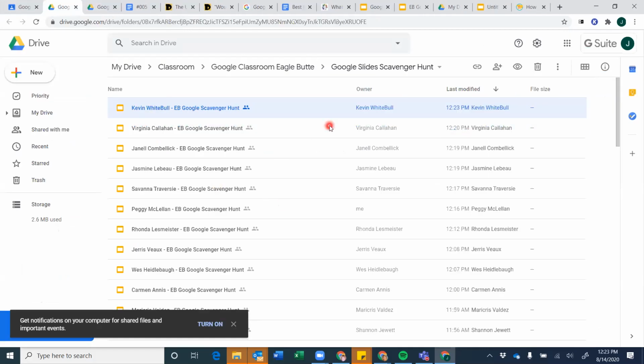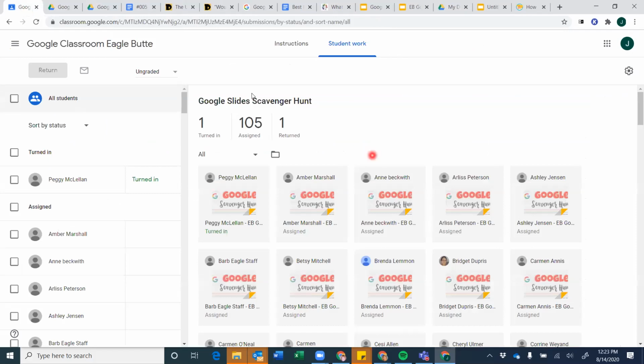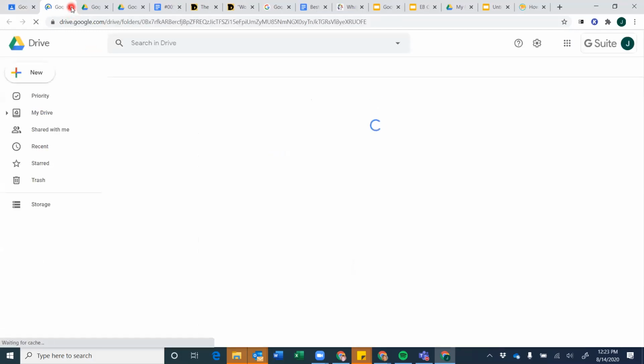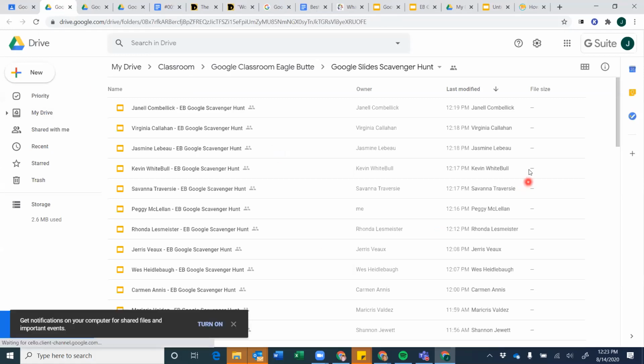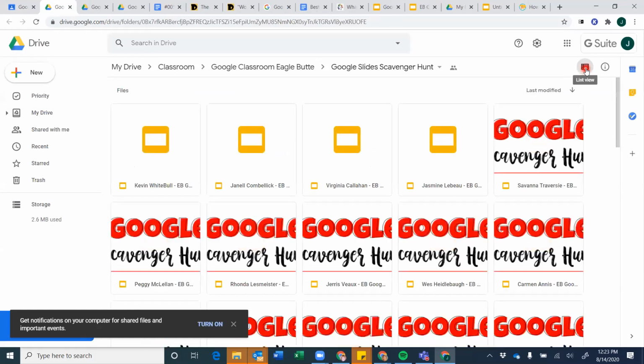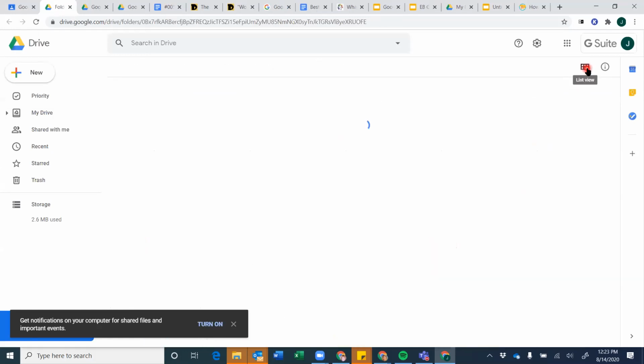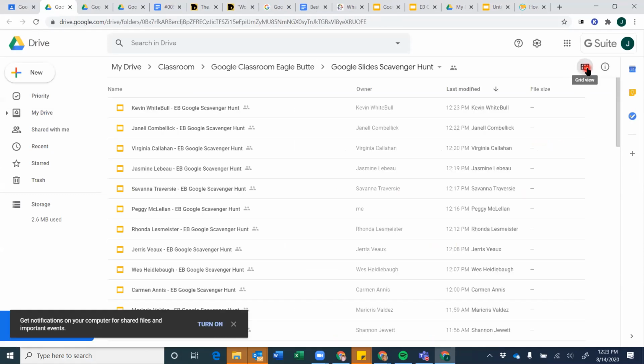So that is one way to be able to easily go in and see what's happening in any particular assignment. And so how did I do that? I clicked on my assignment and then I went to the folder and boom, now I'm in the folder. I do recommend also changing the view from grid view, which is your default, to list view, just because it makes life a lot easier.